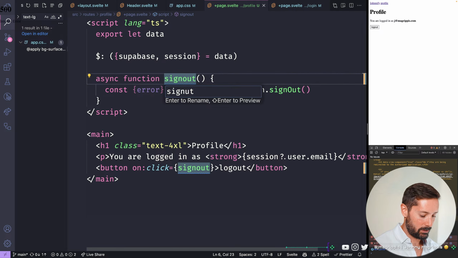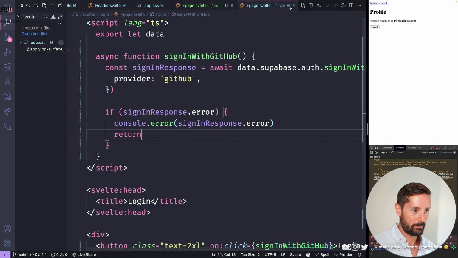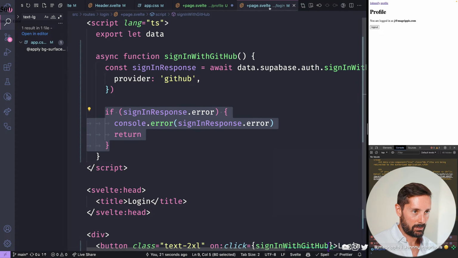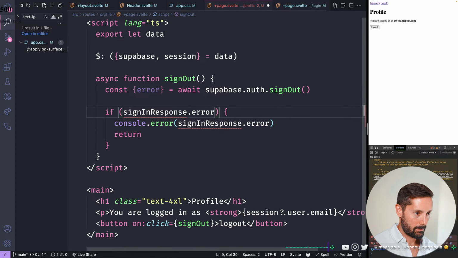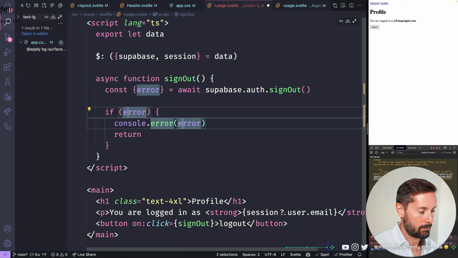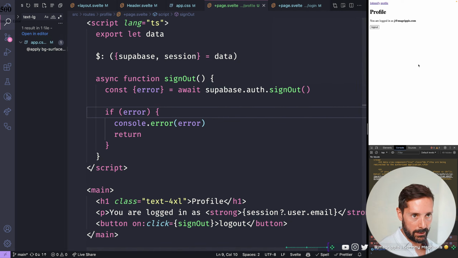Interesting how in the docs they use two different ways. We'll sign out. Copy this error case. All well and good.